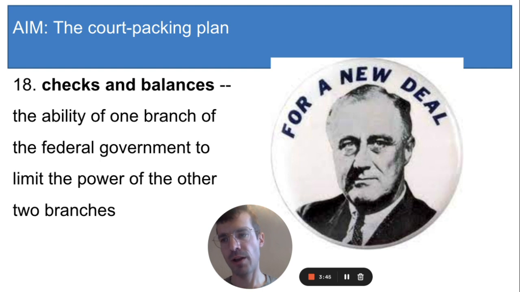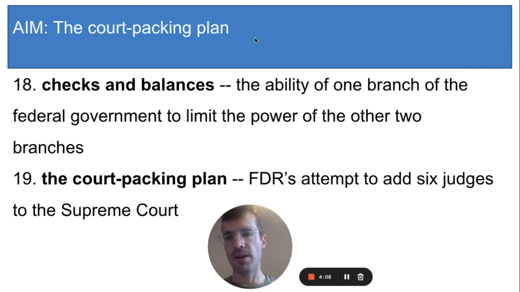For example, Congress passed the Agricultural Adjustment Act in 1932, which paid farmers not to grow crops. But the Supreme Court declared it unconstitutional. For FDR, this was very frustrating. He wanted to find a way to implement his New Deal policies without the Supreme Court stopping him. And his solution was called the court packing plan.